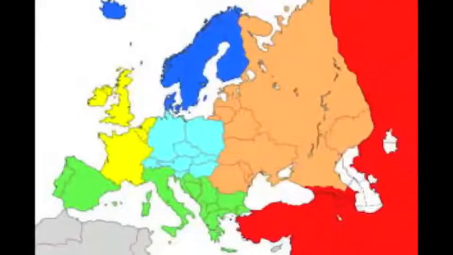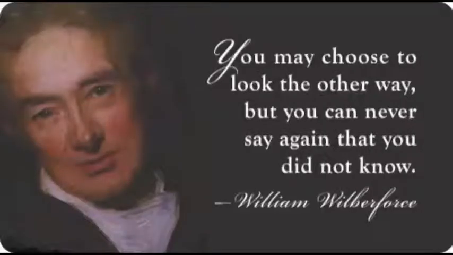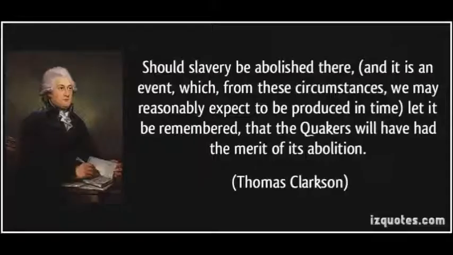The Atlantic slave trade involved many African nations and European nations, mainly the Portuguese, the British, the French, the Spanish, and the Dutch. Several abolitionist groups existed, such as the Society of Gentlemen, and many Quakers held power in the slavery abolitionist movements. A few were William Wilberforce and Thomas Clarkson, who told the Parliament to treat black individuals equally.